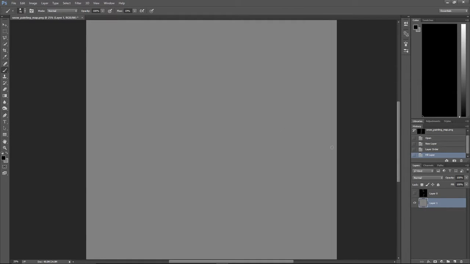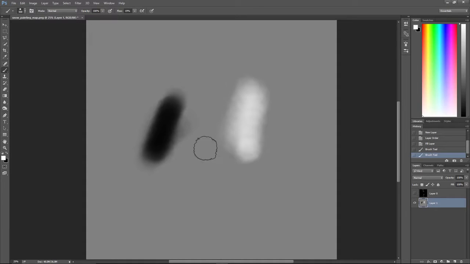Now, the reason I'm setting that to be 50% gray is that the displacement will work based on the dark and the light values. For example, a dark value would become a hole in the displacement, like a divot, a dip, like something carved out of the ground. On the other hand, something white will be a raised surface. So the reason we're using gray is so that we have an exact mid-range.